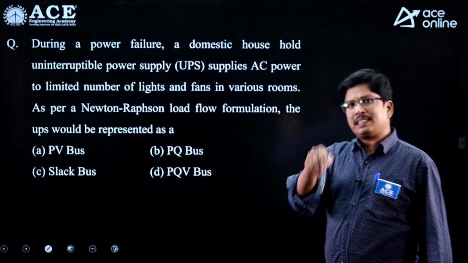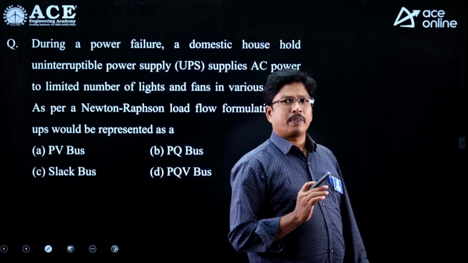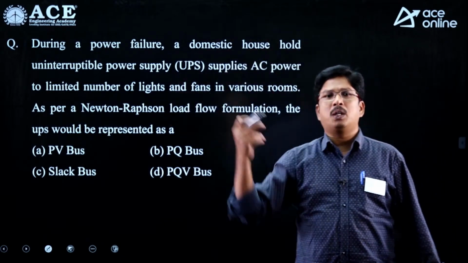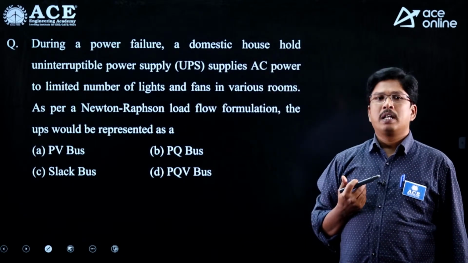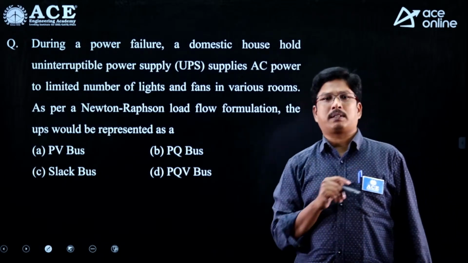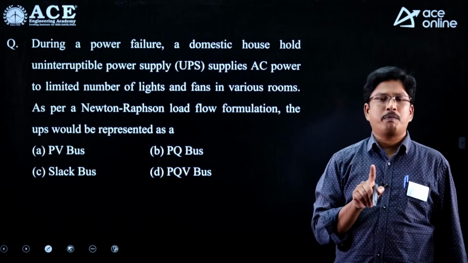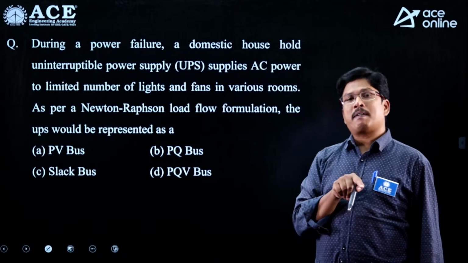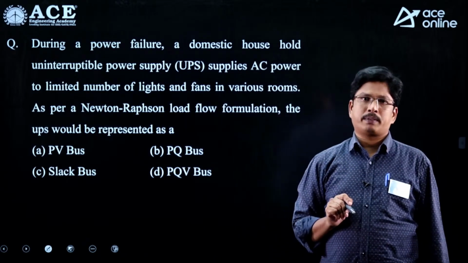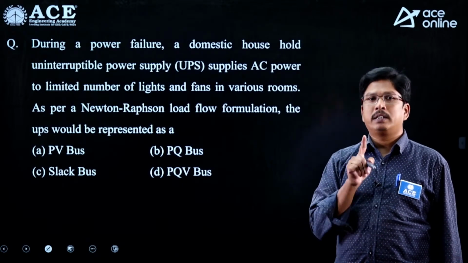But whenever there is a power outage, whenever there is no power, the only source available is the UPS. So the UPS is supplying power to the load. Got it, right? Whatever the requirement of the load will be supplied by the source. We know that the only source available in the power system network should be the slack bus. We always have to construct a power system with a slack bus. We never construct a power system without slack buses, but we can construct a power system without PV buses. But there should always be at least one slack bus. Therefore, when there is a power outage, the only source which is available should be a slack bus, right?